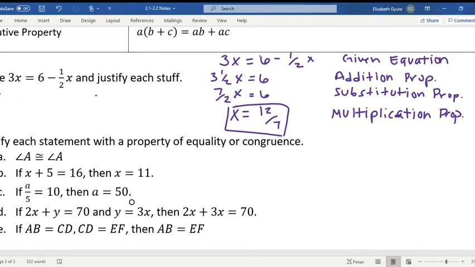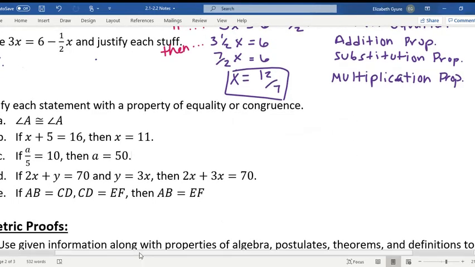What we technically just did there is kind of a proof, right? We were given something, we knew we needed to figure out what our end result was, and we justified along the way. You can think of each of our solving parts as kind of like if-then statements. For example, I was given this equation. If I'm given 3x equals 6 minus 1/2 x, then I know 3/2 x equals 6. If I have 3/2 x equals 6, then I know 7/2 x equals 6. If I have 7/2 x equals 6, then I know x equals 12/7. So technically that's a bit of a proof, and then we justify each of our steps using a property, which again happens in proofs.